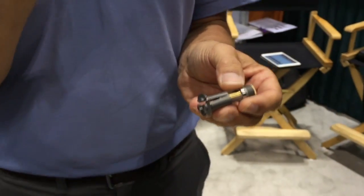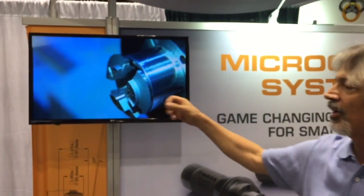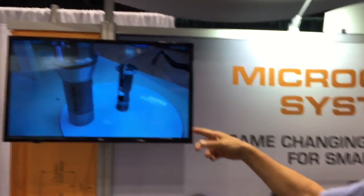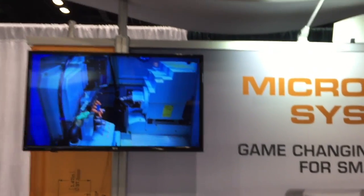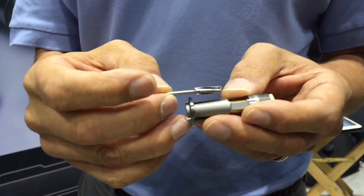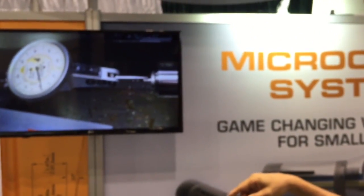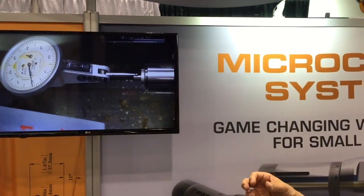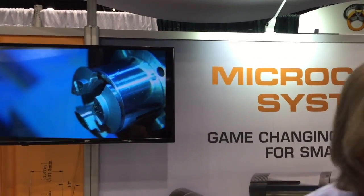The oil and air blow straight out, which really helps ejection. In our video — it's 40 seconds long — you'll see the collet open and the part spits out, ejected with air. They used a brass blank so you can see it run without coolant, but in actual use they were using high-pressure through-spindle coolant to eject the part. The guide sleeve guides the part out; you can see the 80-millionths concentricity, and then it opens and spits the part out.